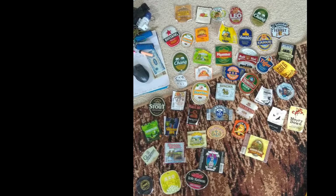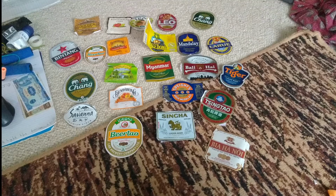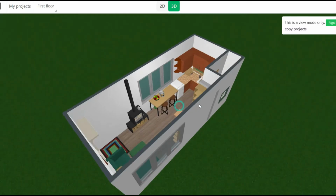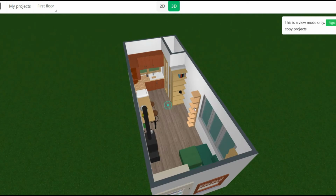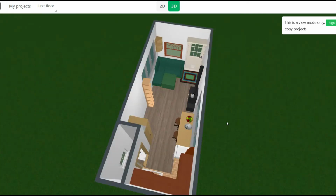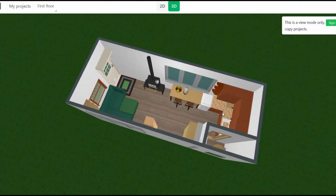I started doing this when I was travelling in Southeast Asia, where it gets really hot. I'd have a cold drink out of the fridge, and then the label peels off really perfectly. I started collecting these and I'd keep them in my journal, and I got to a point where I realised I had quite a lot. So I plan to make them line the loft, so as you lay down you can look up and see them, or something like that. So yeah, I think that's the main idea for my tiny house.